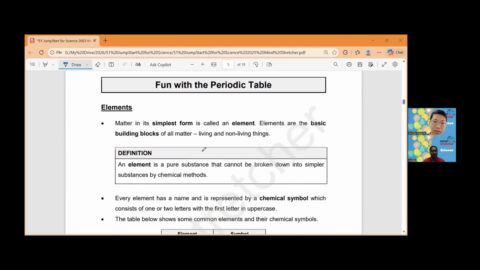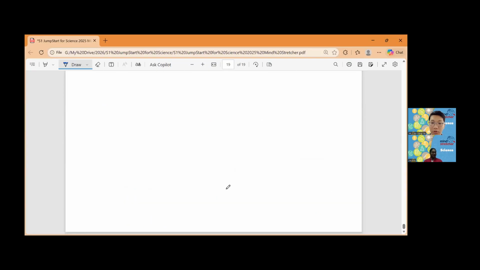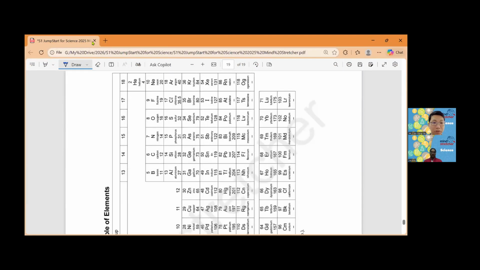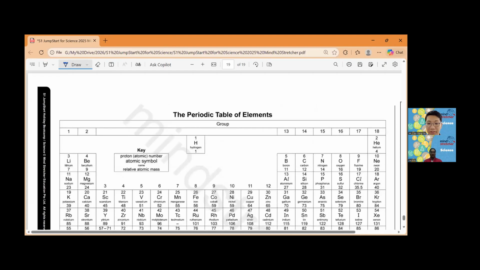Right, so for your periodic table, you all know what is a periodic table? Okay, if you all flip to the back of your worksheet or scroll to the end, right? So you will see the periodic table. So let me show you. And this is not in the right orientation. Okay, let me find the one that is in the correct orientation. Hold on, let me see. Oops, still not. Oh, I think I can flip this. Okay, yes, I can flip it.